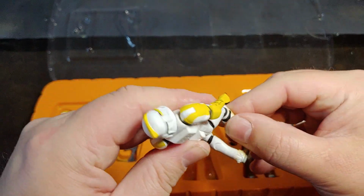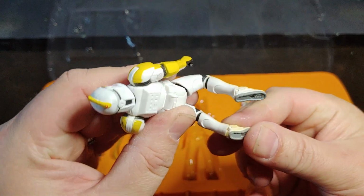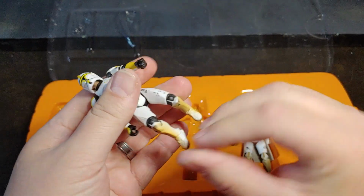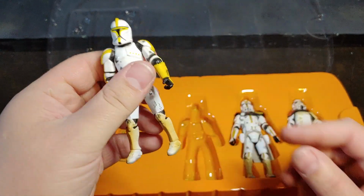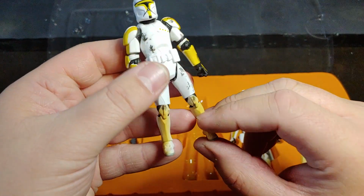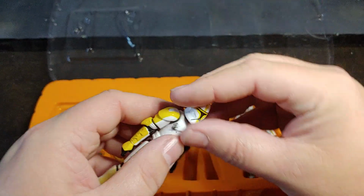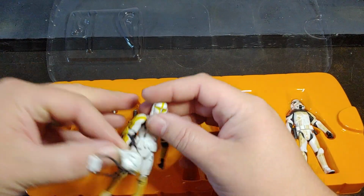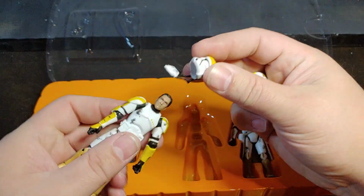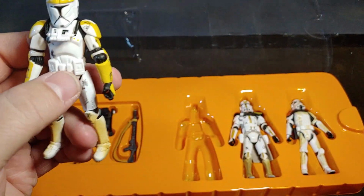I mean, if you use him as just a pilot, he sits well. If you use him as a background character, he poses well. One thing I like about these guys here is they are a little weathered compared to some of the others. As you can see, he has like the dirty legs, like he's been walking in sand, blast marks, scorch marks. And then you can pop this helmet out here. Boom, just like that. He's a pilot for your gunship.